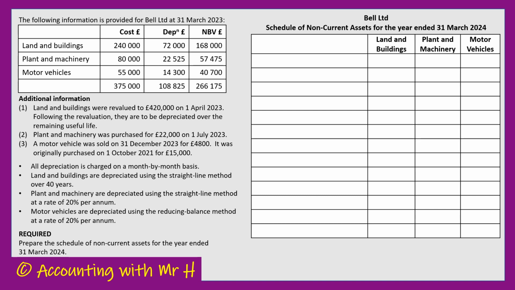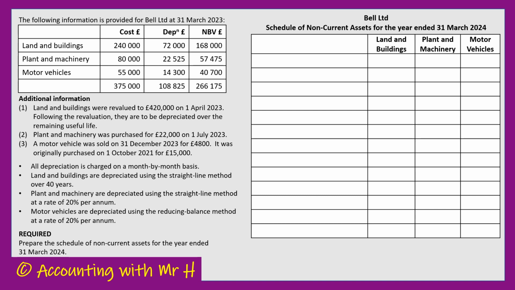And that's essentially how you would lay out any schedule of non-current assets, look at the information provided and draw a column for each type of non-current asset. Sometimes there's something called a total column, which will be added on the end, literally just totaling up the figures in each of the rows. But often in exam questions, they don't ask for a total column. Right then, let's get started on the answer.